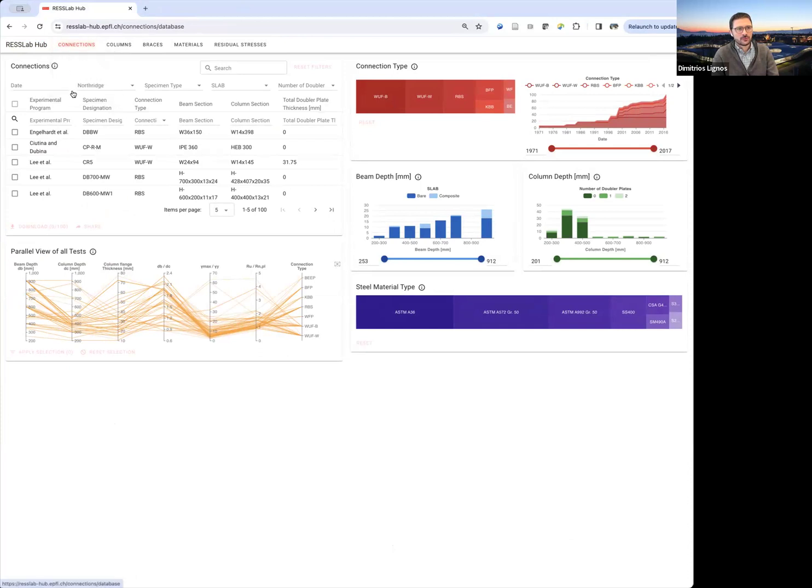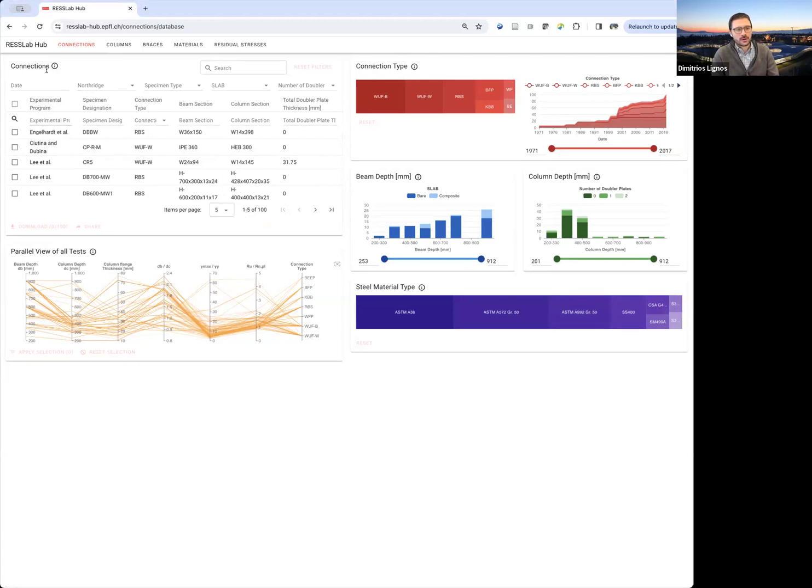So if you click on the database, you see that the menu here comes with the data collection that at this point we have about 100 connections put together.